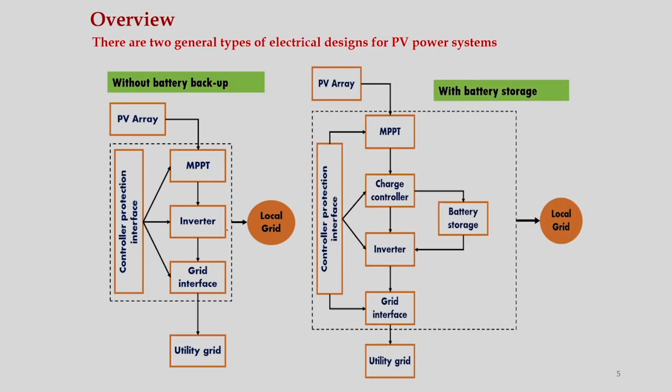The components are already known to us now. We need PV arrays, then we need MPPT because we need to operate at the maximum power point, by using an electrical or mechanical system, and then we need an inverter to convert direct current to alternating current and then a grid interface. Once we are done with this, we can give this power to the local grid or to the utility grid. Similarly, the same thing happens with the battery backup design, the only change being one storage system. Energy can be stored whenever required and delivered as per the requirement.